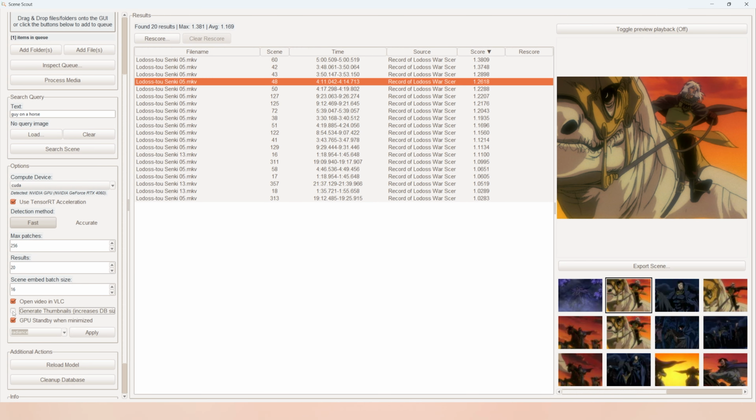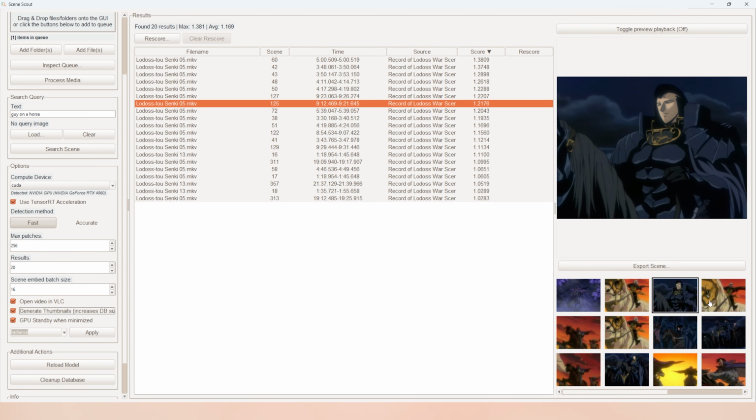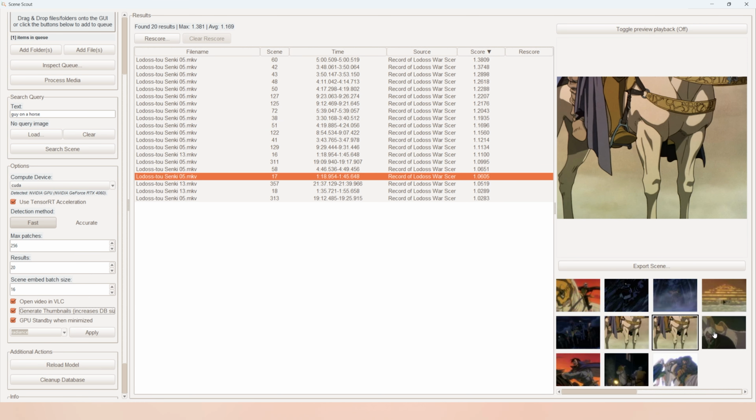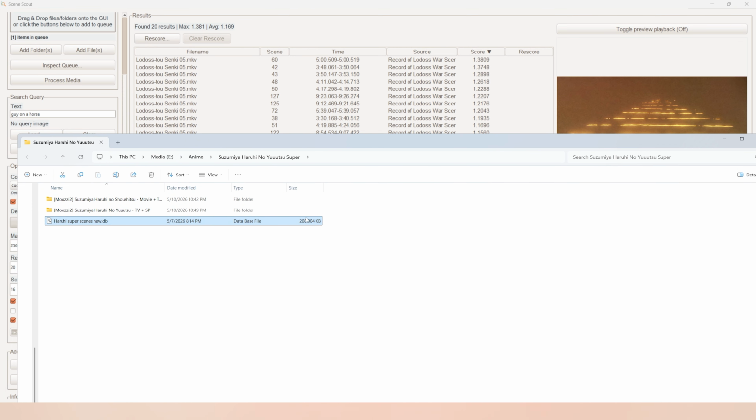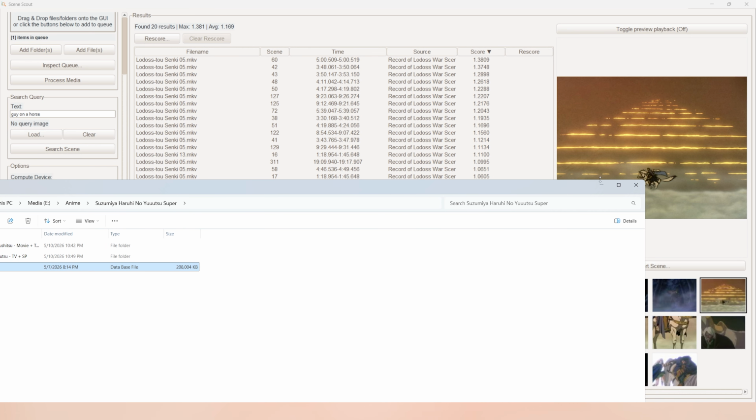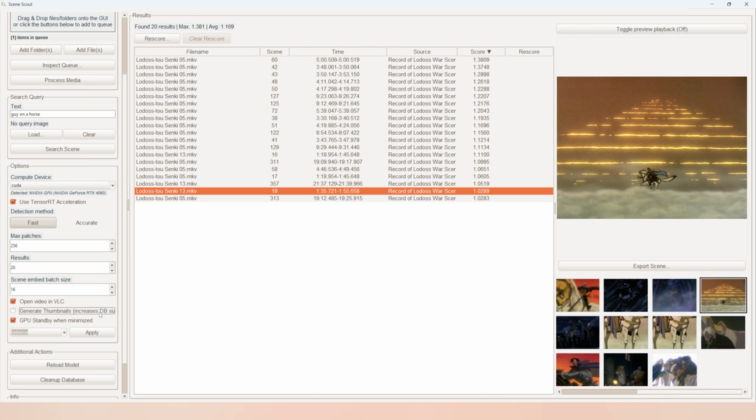Then you have generate thumbnails. Well, that's this over here. Here you see the thumbnails of different scenes to quickly see if something is there that's interesting to you. Well, you can choose to disable that, and then the database file is smaller because they can become big. So for example, for this whole anime plus movie, it's 200 megabytes. I guess, yeah, I'm not too sure, but if I would not use the thumbnails, maybe it's around half of that, or 3/4.